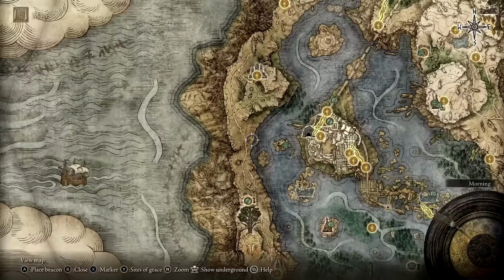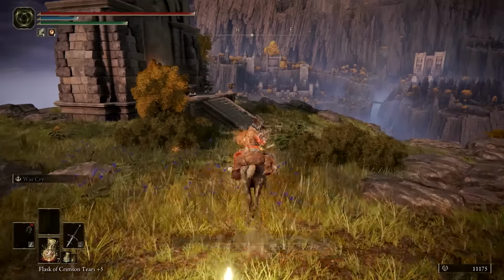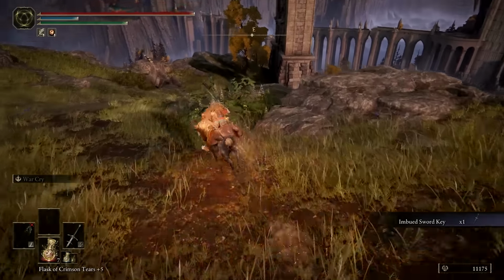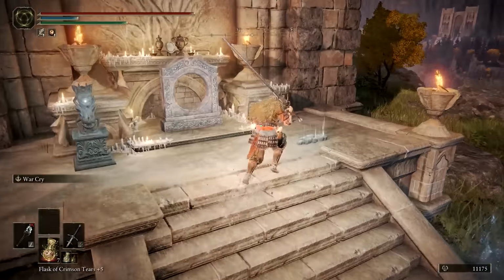Our next stop is the 4 belfries to the north of the Revenger's Shack. Go all the way to the top of the belfries to discover the Site of Grace, then open the nearby chest to get an imbued sword key. Make your way over to the eastmost belfry, the one with a message on the ground that reads Precipice of Anticipation.